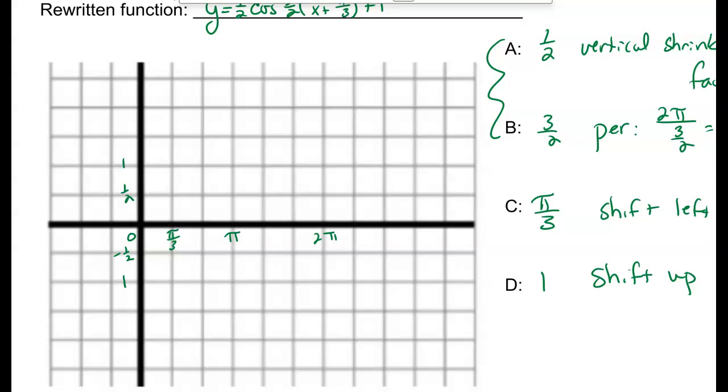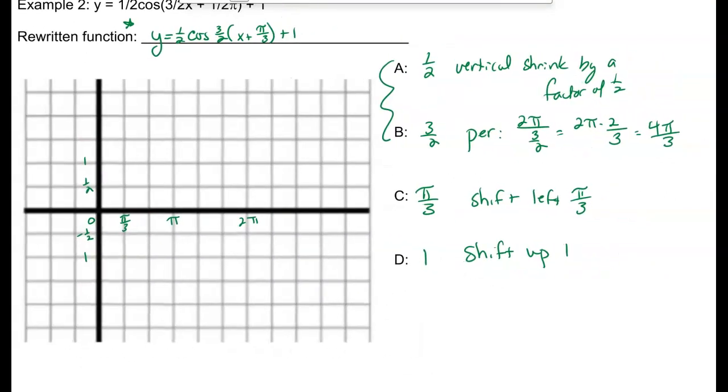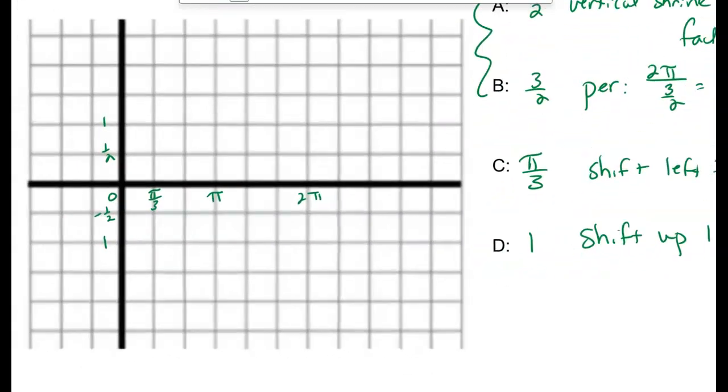So in this case, I would have gone up there. Now, a whole bunch of you did it. Don't get me wrong. You will be fine. But I think it's just much easier doing it this way. Because then when we do our first two together, our period is over here at 4 pi over 3. So really, that's this right here. I have a perfect starting and an ending point now.